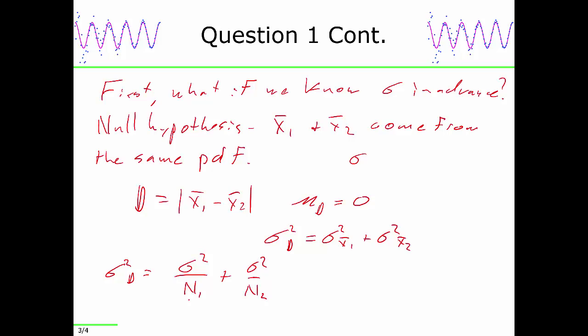Okay. So then if we look at, we'll keep it blue. Sigma d is going to be the square root of, let's see, this is really 1 over n1 plus 1 over n2, which is going to be n1 plus n2 over n1 times n2 times sigma. I skipped a step there. Hope that's okay with everybody. If not, we'll do it this way.